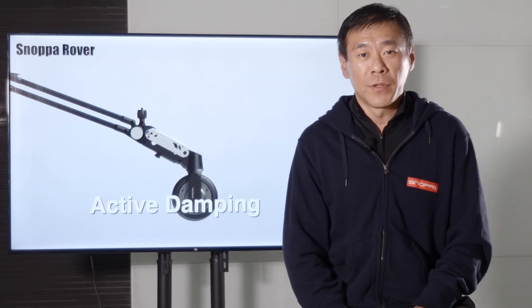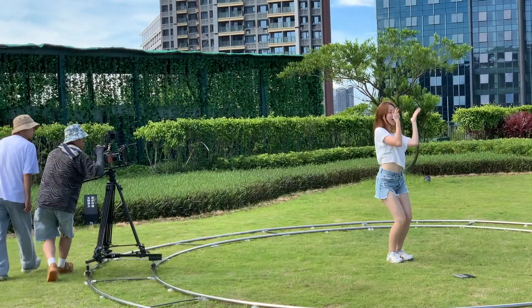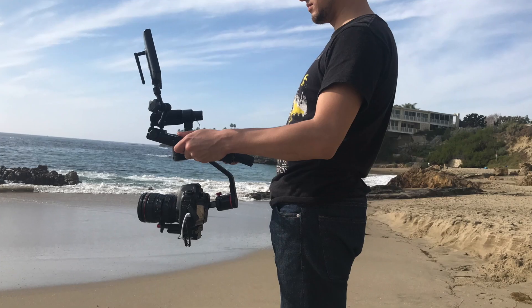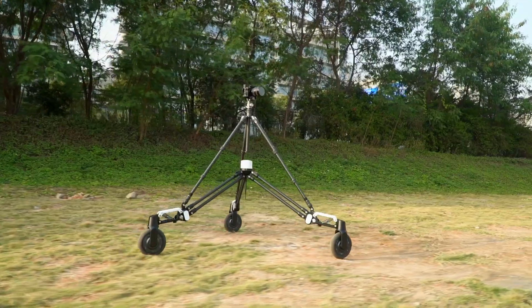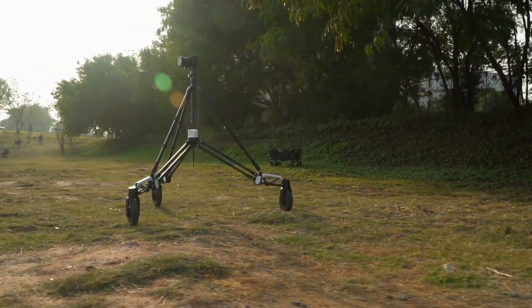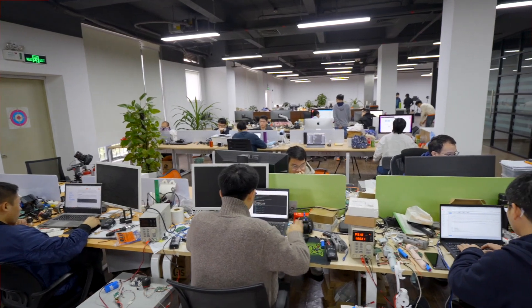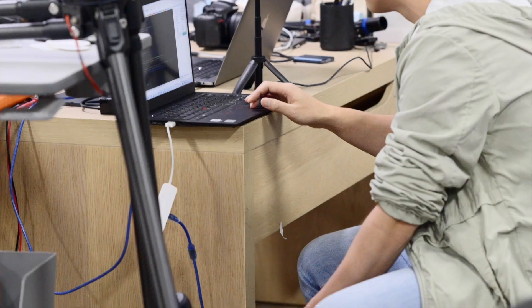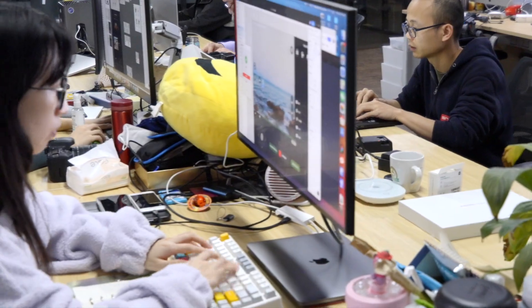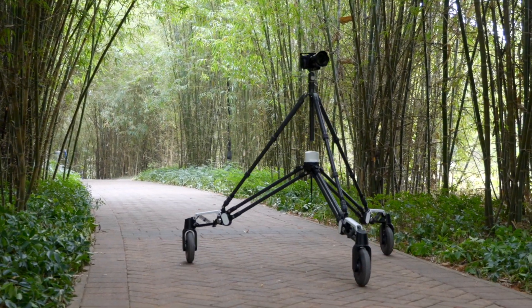Stable footage and flexible movement have always been the basic requirement of high-quality video. While sliders, dolly tracks, drones, and handheld stabilizers are all good choices, they all have their own limitations. In order to better meet the demand gap, we further developed the Snopper Rover — a revolutionary cinema dolly using electronic stabilizing technology. From scratch, we experienced more than a dozen cycles of design trial and error, repeatedly tested more than 300 customized parts to finally achieve the ultimate professional filming experience. Rover helps save more labor costs and achieve the best working efficiency, and we believe it can be your best ground filming assistant.